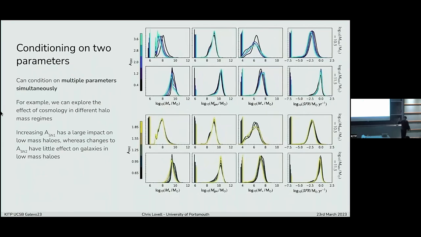Now what we can also do is condition on two parameters. So here we're fixing the halo mass and then varying one of our parameters. How does supernova feedback affect small mass halos or higher mass halos? One of the interesting things you find is that ASN1 seems to affect both low mass and high mass halos, particularly in terms of the stellar mass. Whereas ASN2 has zero effect on the stellar mass of low mass halos. These are 10 to 11.5 M solar halos. So it seems to suggest that ASN2 actually is only impacting these very high mass halos and high mass galaxies.